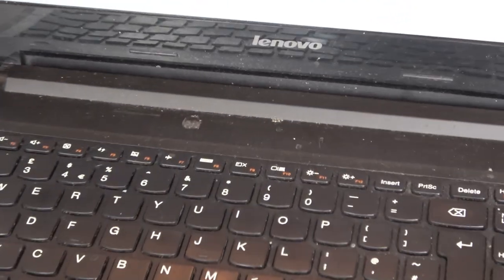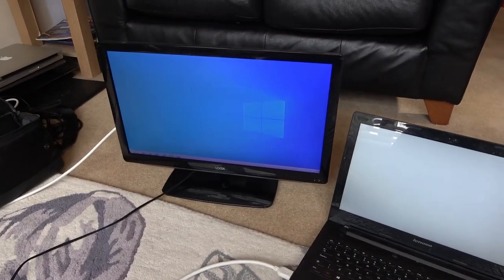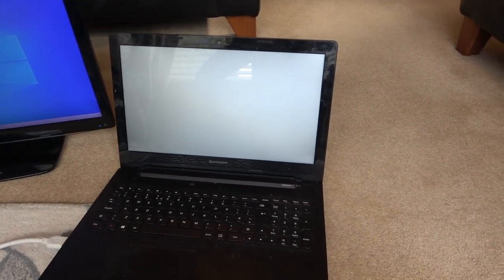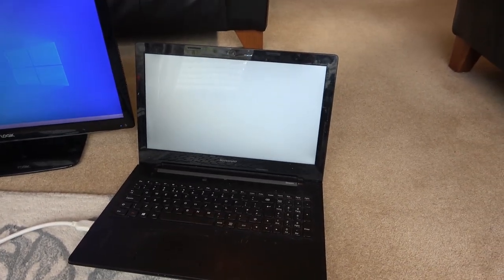Lenovo laptop here. This is a G50-30 and it is working, but nothing's displaying on the screen. I've got it connected via HDMI to my TV here, and I went to the extend screen option just to show you that it should be on. It's not on the PC screen only, and you can see there the Windows logo and stuff, but if you have a look here, it's just a pure white screen. Now if I do the brightness, you can see that the screen is on and it's bright, but there's nothing happening up there at all.